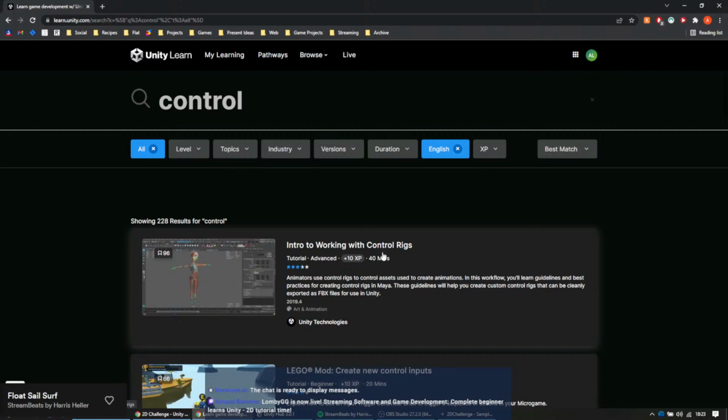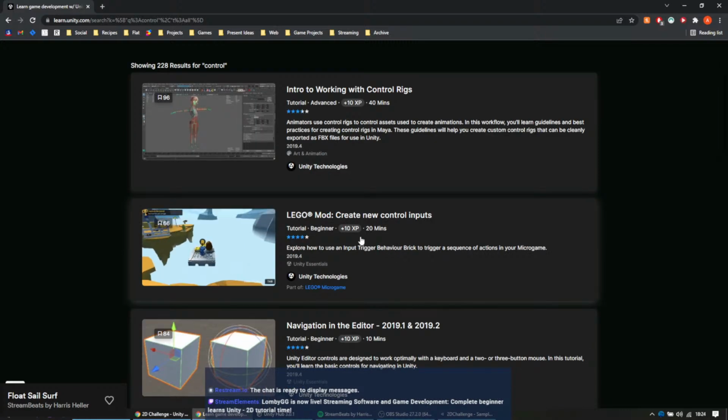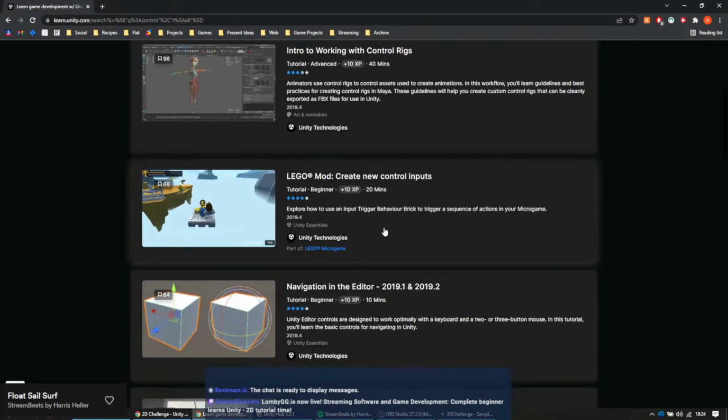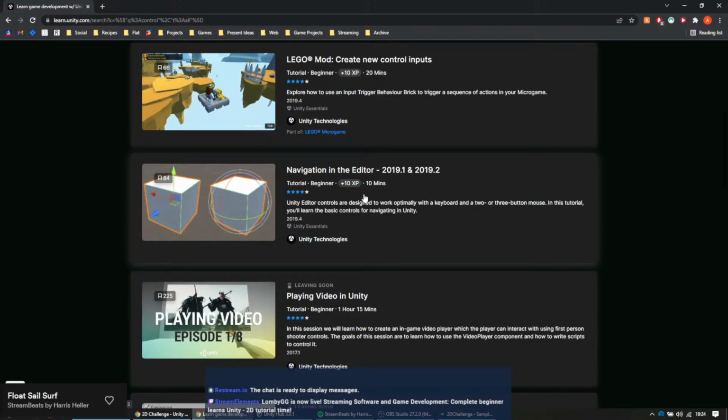I don't think we want control rigs, because we're not looking at animations for 3D models just yet. Potentially this. So that's the Lego microgame. I suppose in the microgame we did, there were controls. This is just how to move around. We've already done this one, I think.